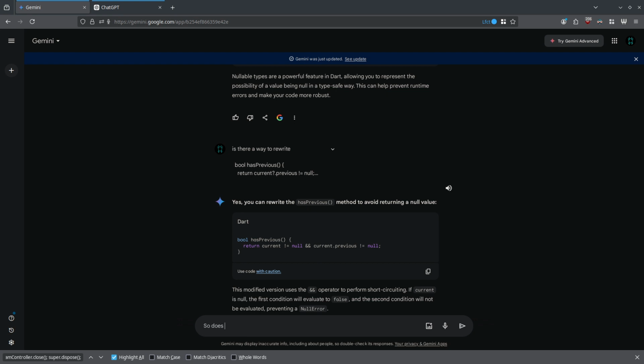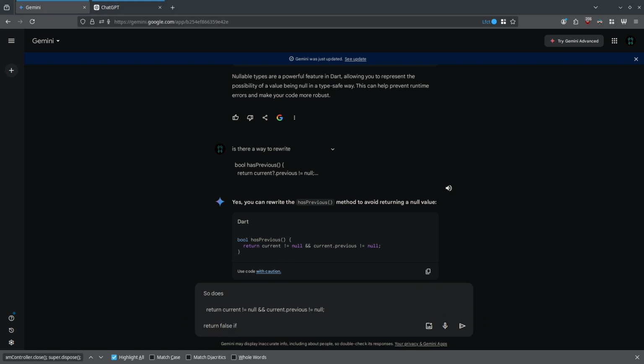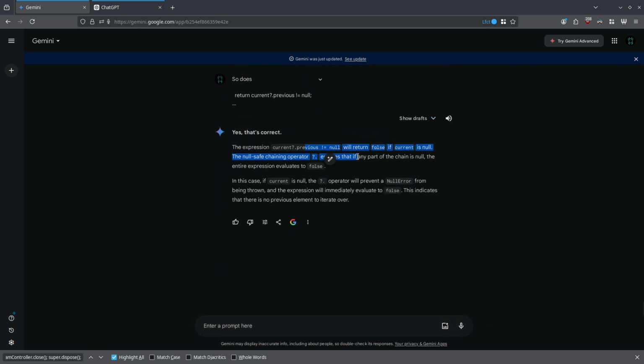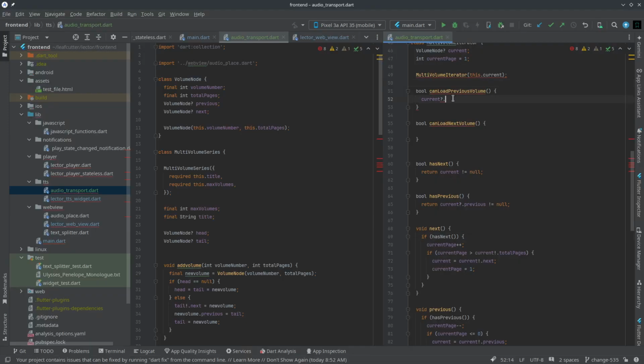So does it return false if current is null? Okay. So that contradicts what it said before, but that's life with LLMs.